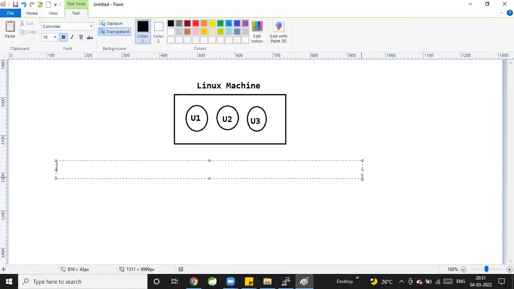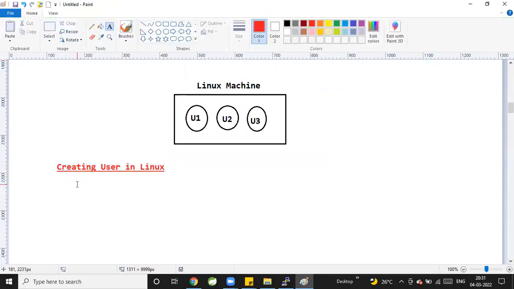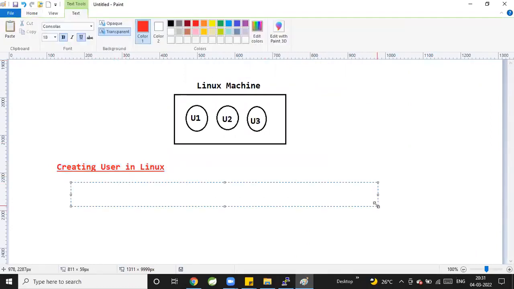How to create a user in Linux? To create the user in Linux, there is a command called sudo adduser username.